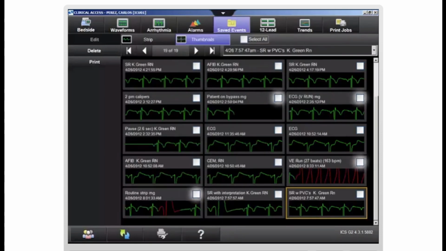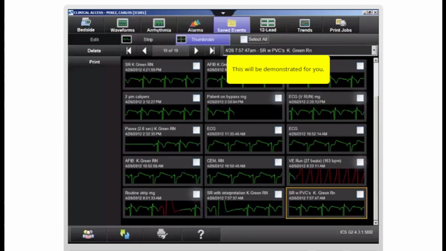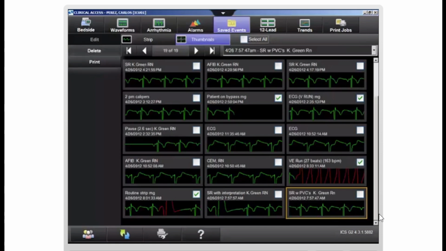Once the printer options are selected appropriately, Batch Print enables you to print all events at one time from the Saved Events view. This is a simple way to document just the events occurring during your shift at the end of your shift. Click on the small white box of the thumbnail snapshots to select events for printing. Click on the Print Action key. All events chosen will now print to the network printer in appropriate order and be chart ready with all annotations.